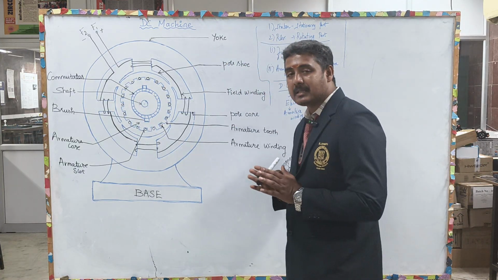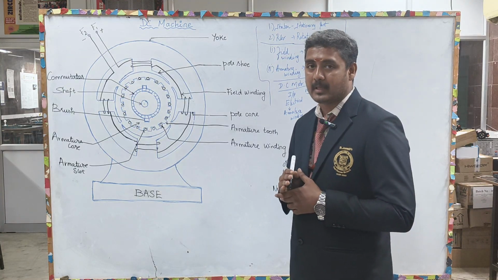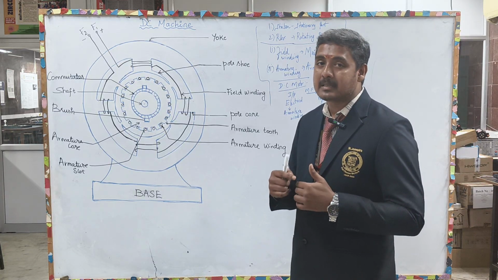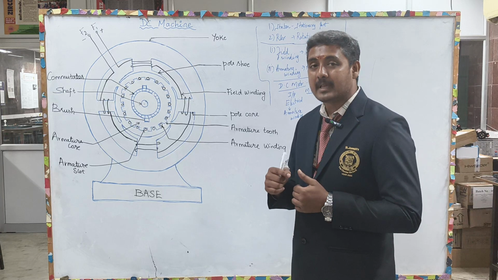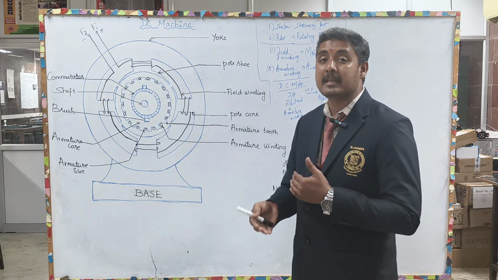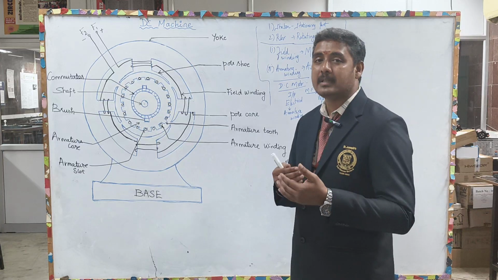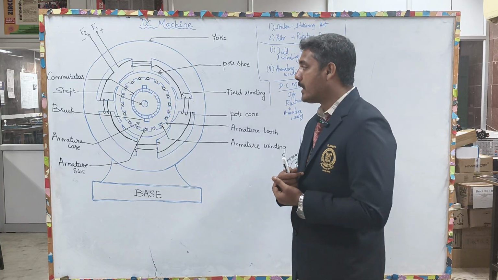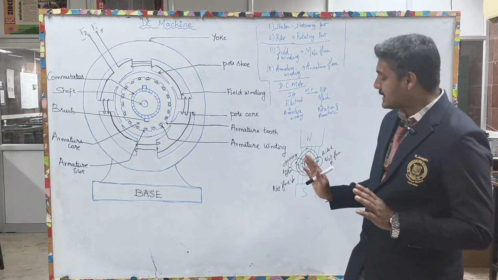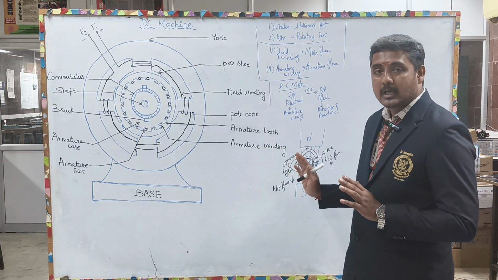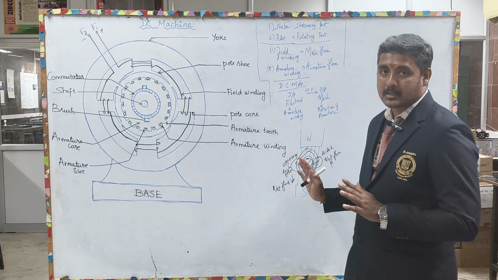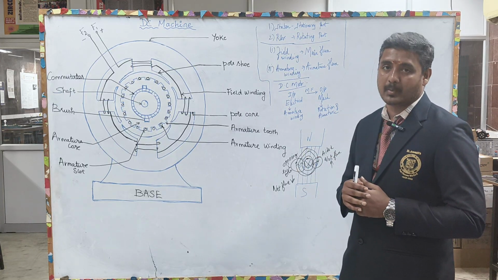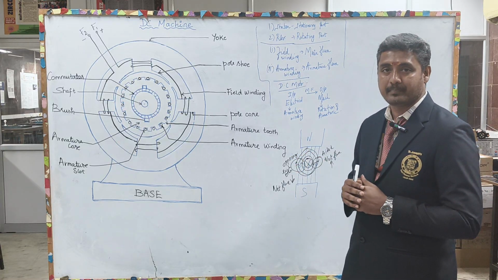Okay. The reluctance is nothing but the resistance of the magnetic field. When the distance increases, the reluctance increases. When the distance decreases, reluctance decreases. When the reluctance decreases, the linking of flux will increase. When the reluctance increases, the linkage of flux will decrease. Okay. Now you can understand how the DC motor works, that is, by giving an electrical input, how the mechanical output is produced.